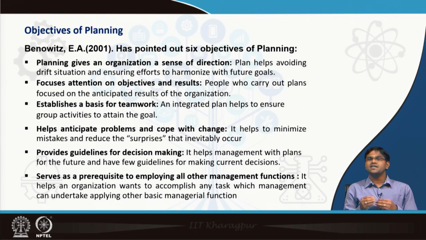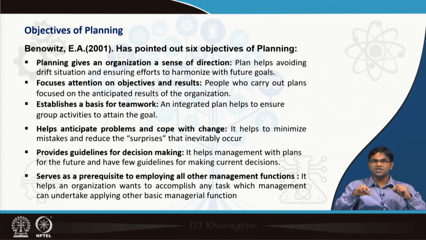Then it establishes a basis for teamwork. The moment planning decides what our goal is and how we are going to achieve it, it defines the basis for teamwork. For example, coordination between the functional teams, and coordination within existing teams, how we are going to coordinate with each other. We have different hierarchies and structures in the organization, but how are we going to be connected to each other so that we look at the end result? How can we cohesively, collectively achieve the goals?